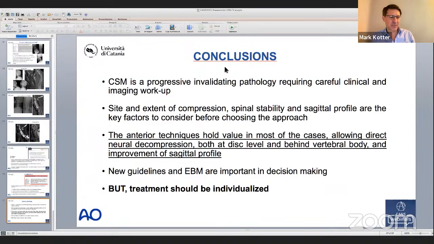But it's not 100%. Therefore, I think using the term radiological myelopathy makes no sense. Myelopathy is a syndrome. It's a clinical syndrome, and it has to be grounded in symptoms. I would say cord compression with T2 signal changes is the correct way of mentioning that. Yeah. I think that's an important point to stress, as it's tended to be used as myelopathic imaging changes, which is not true. Yeah.